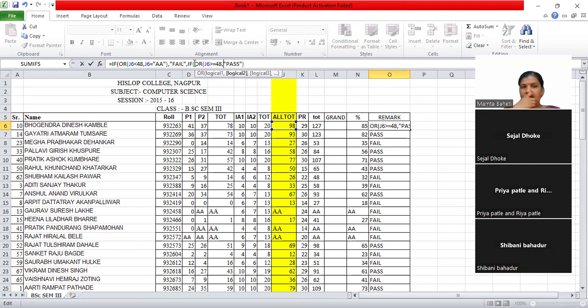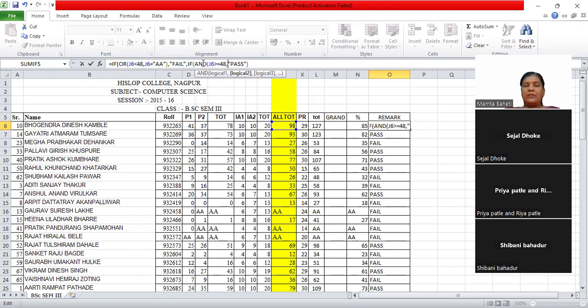So J6 will not be used, it would be for percentage, N6 will come. And, no, not OR, AND will come. See, you have to see whether OR will come. OR means either of the two. AND means both the conditions are true. OR means either of the condition is true.